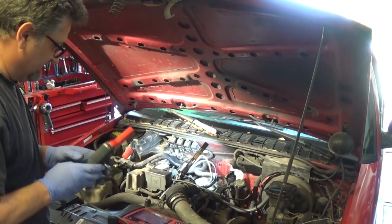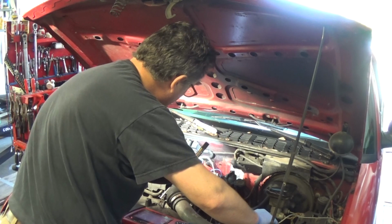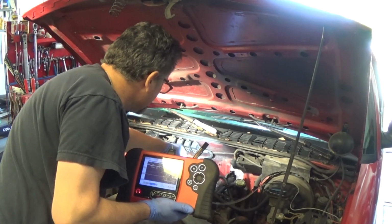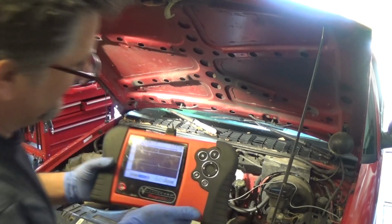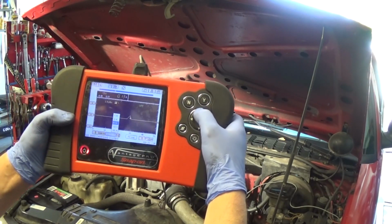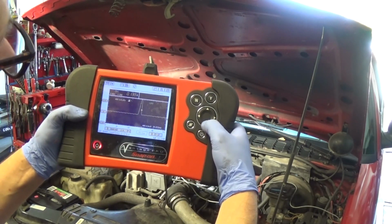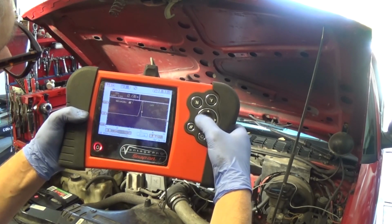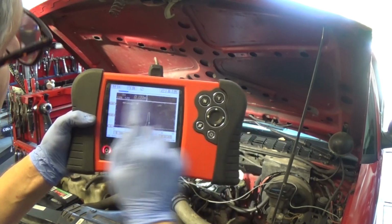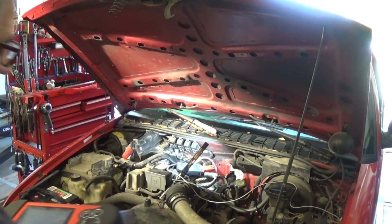Let's go ahead and put the amp clamp around. Okay. And we can see nice current here. Now we're going to change our amperage scale, drop it down to 2 amps, and we can see a very nice current ramp. Everything is fine. We need a new injector here. And the peaks are 1.2 amps. Perfect. So we're good.